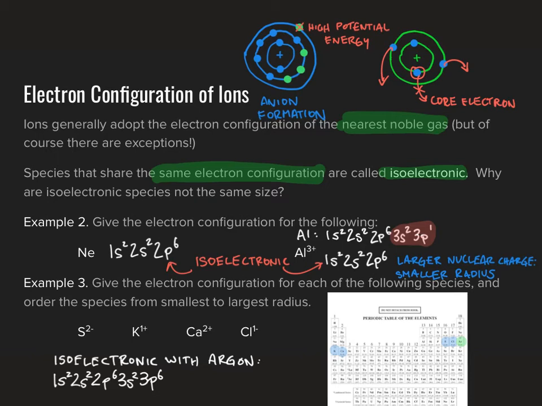So given that they are all isoelectronic species, that means the only thing which will be changing the radius compared to one another is going to be the nuclear charge. So the species with the smallest radius should be the one with the largest nuclear charge pulling in that electron cloud most tightly, which would imply here, in this case, element number 20, calcium, would have the ion with the smallest radius of these 4.